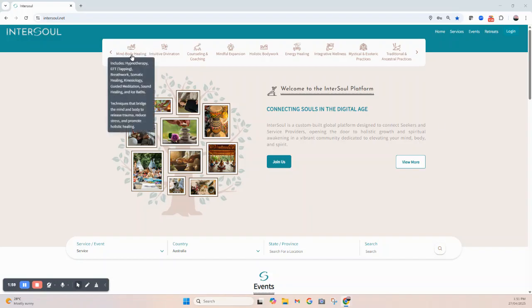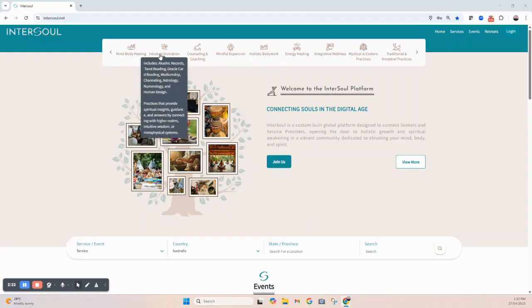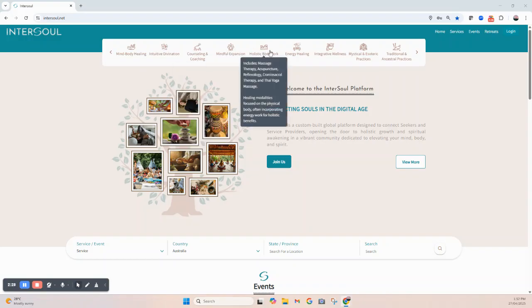So first of all, here at the top banner, it's what we call our modalities. There are so many different services within this space, so obviously we haven't got everything in here. I think every country might call things differently, and things keep changing and popping up. So we'll probably expand and keep changing this as the industry changes. But in the meantime, it gives you an idea of what kind of things the seeker can come and find here, and where your business type might fit into this.